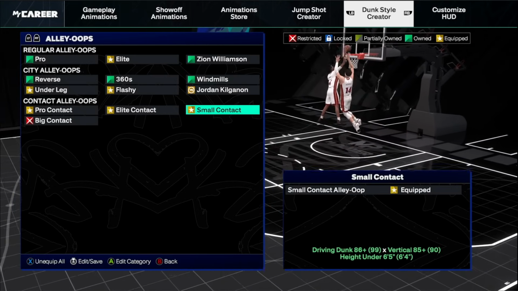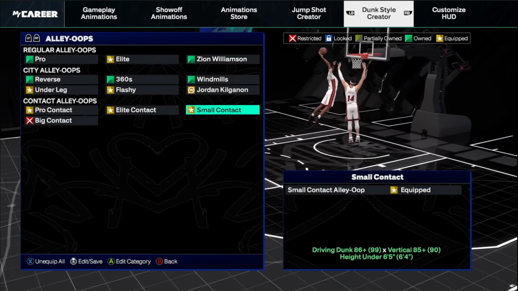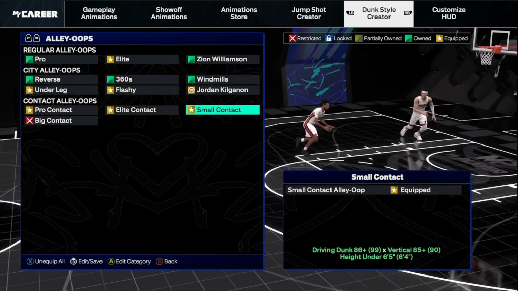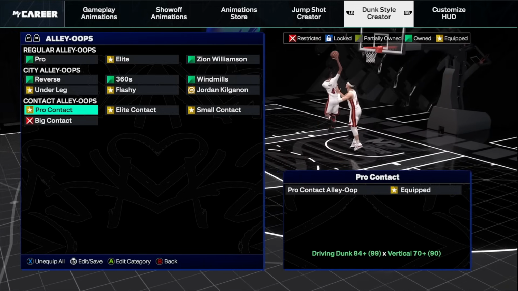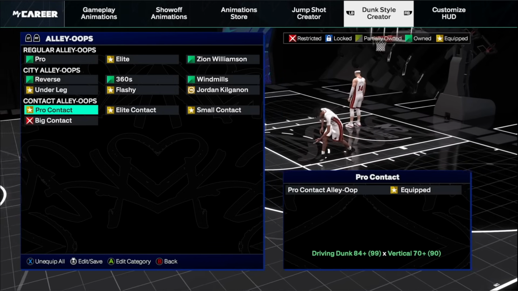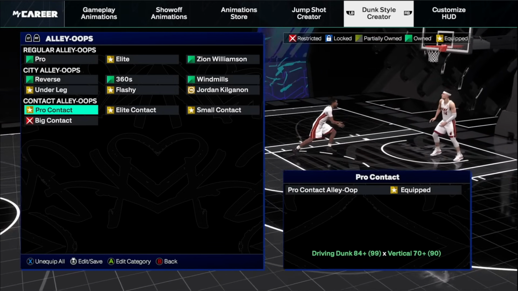And contact alley-oops is just a way that you can get a bailout point in a possession. It's a way that you can pick and roll. If you're big, it's going to be pretty important to have. It's just going to be important to have no matter what. That's why I say if you see me make a lot of builds, I be going for 84, because you only need an 84 driving dunk to be able to have at least one set of contact alley-oops. You can get contact dunks without even having contact dunks just by having contact alley-oops.